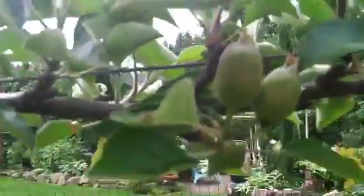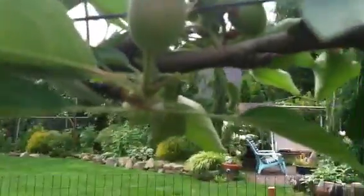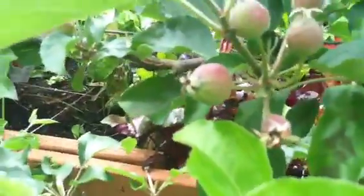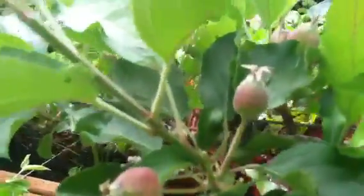Here's an example — we have a cluster of two fruits. I'm going to pick out the largest, healthiest one, the one that's pointing out where it'll hit the sun and mature quicker, and clip off the other. You can twist them off, but I like to clip them just because sometimes twisting takes off the one I don't want to lose. Here we have a cluster of five, and out of these five I'm probably just going to keep two, leaving just four fingers' length between them.